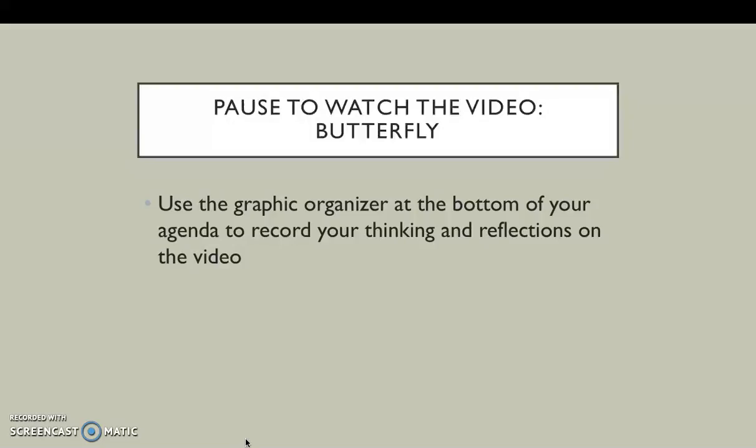Before trying to do this with a sentence from one of your own texts, I'd like you to pause this video and go back to your online agenda. There is a video linked called Butterfly. This video shows how some teachers supported some kindergartners with sentence complexity. Yes, students at all ages can benefit from this strategy. As you watch the video entitled Butterfly, use the graphic organizer at the bottom of your agenda to record your thinking and reflections on the video. Once you've watched the video and seen how it's done, come back to this video so that we can finish up.